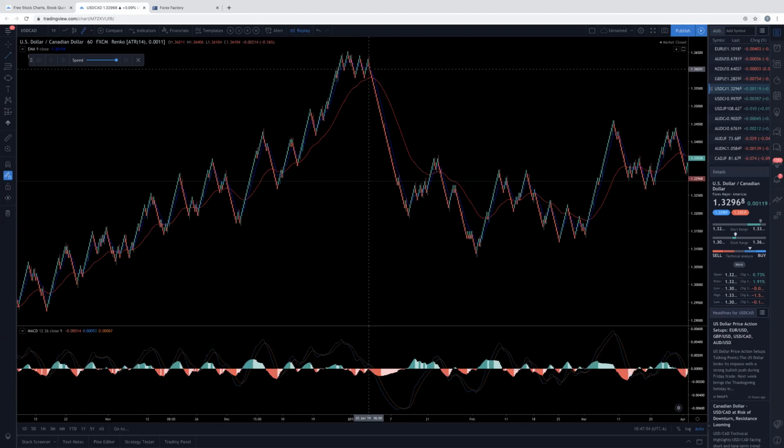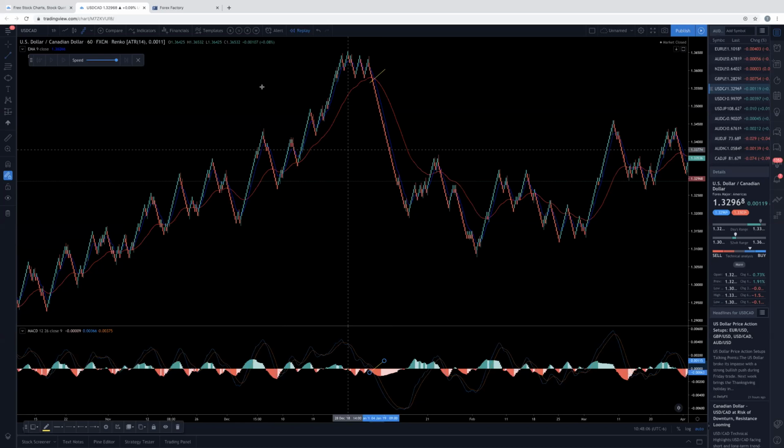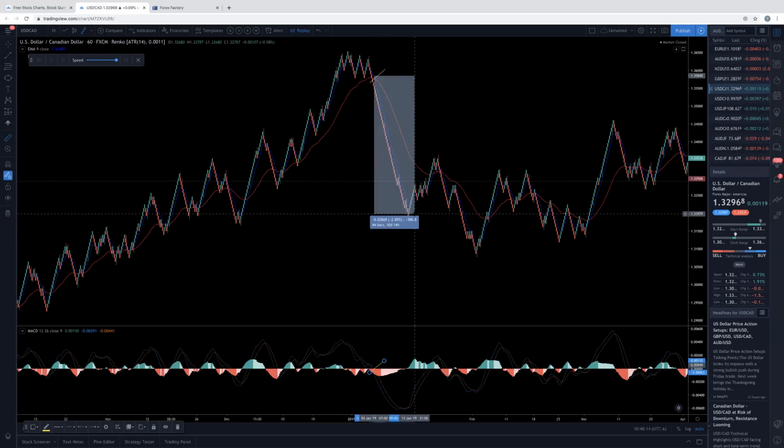So guess what? January 3rd of the new year. Look what happened. Your EMAs cross and your histogram crosses. There's your drop, at the exact same time, right? And with that being said, this was a weekly engulfing. That alone produced over 400 pips. I made over $10,000 in a week.